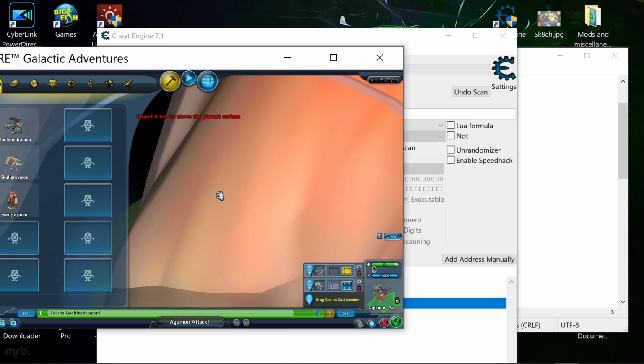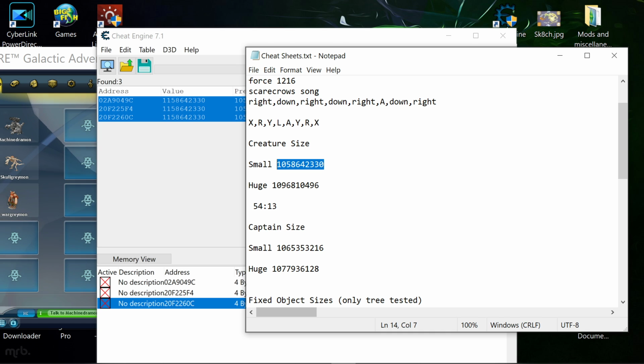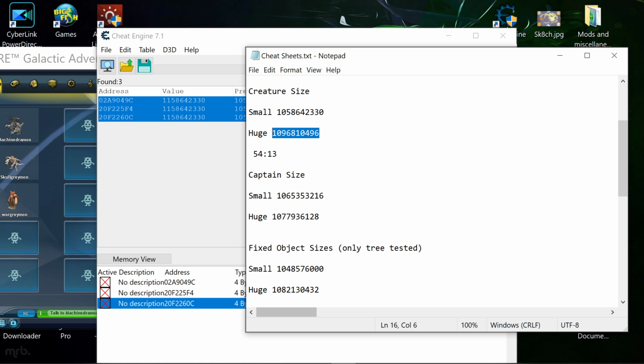Obviously I made him a little too big, as you can see, so my recommendation is to edit these a little bit lower, because the max it's meant to go is this number right here. So you can fiddle around with it to your heart's content to get them the right size. And so that is how you create a hyper epic. You can also do the same thing to a captain. Just follow the same steps that you did for the creature, and you will be able to get your captain as epic as well.